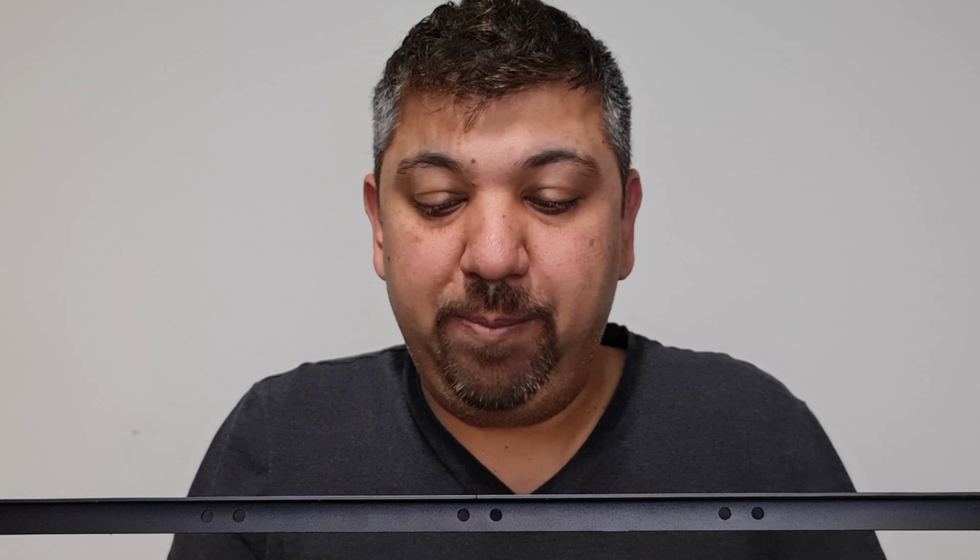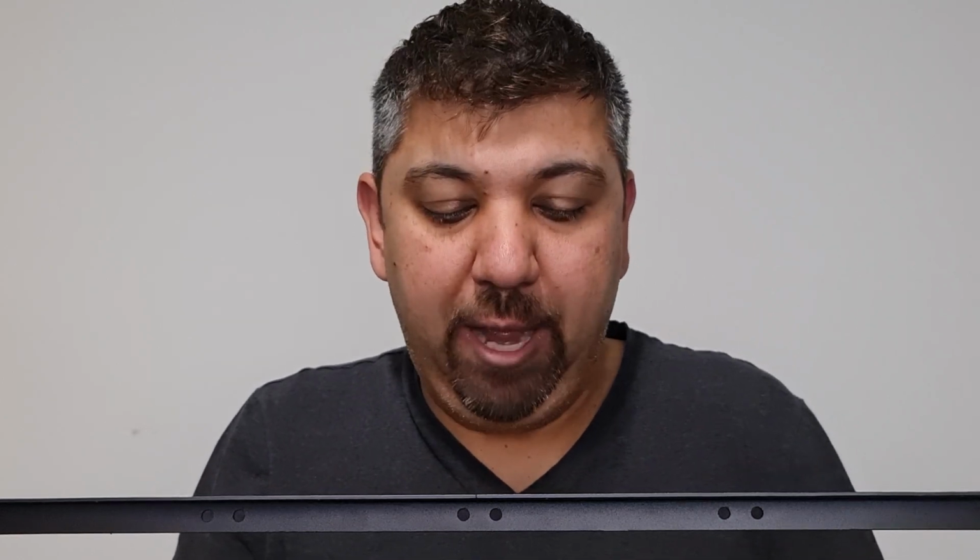So if your GPU is pulling, say, 250 watts, and your system is pulling 150 watts, that's 400 watts. And the other general rule of thumb is that you should have some headroom for yourself. You shouldn't go above 80% of what your power supply can handle. So if you're using 800 watts of power, I would go with a 1000 watt power supply just to give you that extra 20% buffer.